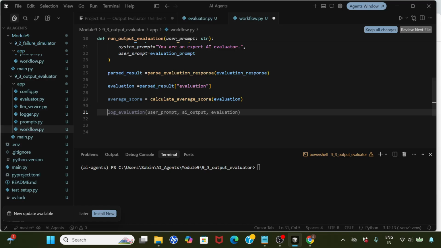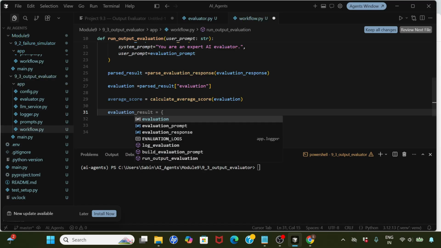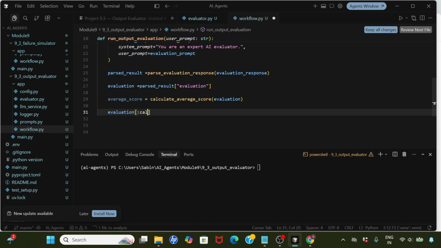From the average score, we'll add it to the evaluation as calculated average score.